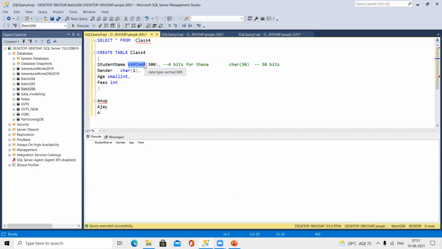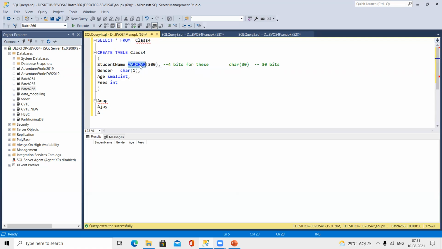Any column for which you are not sure about the storage size, what would be the actual size of the data that you'd be getting, that is varying, always keep it like that. Something which is small and something which is fixed, for that you can use char, because this is a static type of data. That means the space is always reserved to be whatever the size of the data. That means if it's 1, then 1 would be reserved for all the gender rows. If it is 10, 10 bits should be stored, or it would be reserved in advance for all of this.